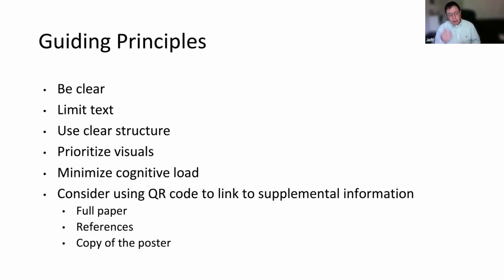And then some folks really want to include things like references or want a copy of the poster, or maybe you have a full paper or some other information that you think, gosh, I really feel like this should be on the poster. I would say the abstract is another example. Neither Jen nor I are suggesting that you put an abstract on there. Really, people can find the abstract in the book for the conference, or again, you could use a QR code to link to that abstract, to the paper, to the references. You don't need to clutter up your space on the poster with that information.